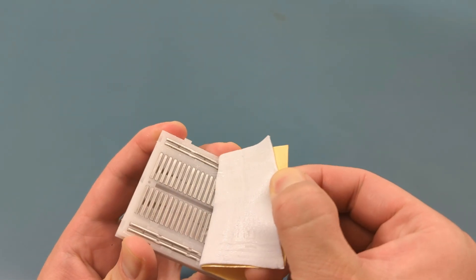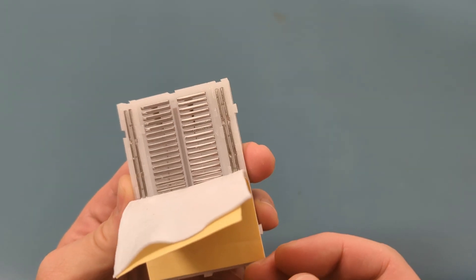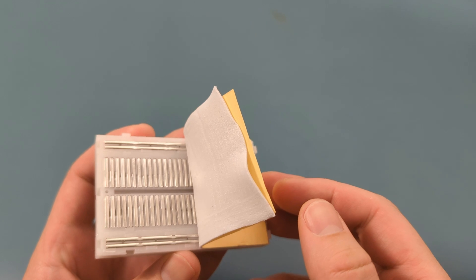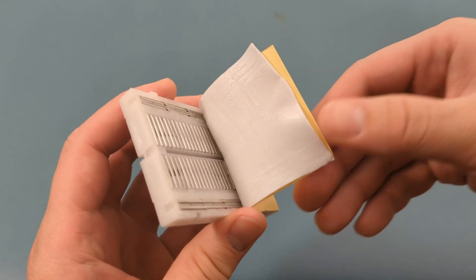When I peel off the tape, it reveals rows and rows of metal clips. Each hole on a breadboard is connected to metal clips inside. These clips make an electrical connection with the component you plug in, like an LED or a wire.